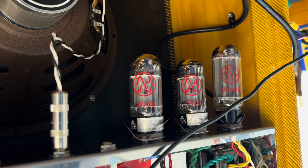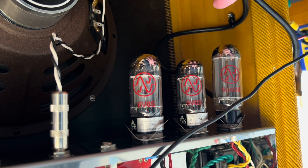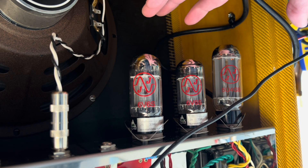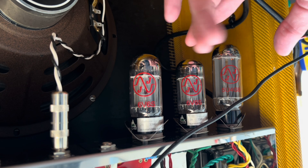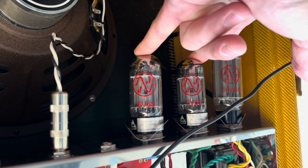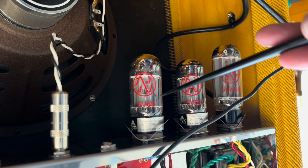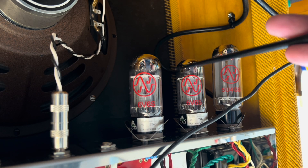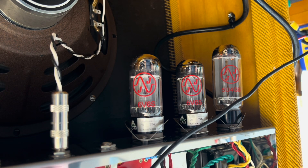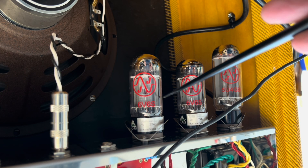Listen up — you hear that metallic sound? This is exposing some mechanically noisy 6V6s. This is why we do this. Doesn't mean they're bad necessarily, but it does mean that once they're hot you sort of lose a little bit of the tolerances on the inside if the parts aren't fully secured. Your chances of having a short are increased, and that's why we always tell you guys to be gentle with these amps — especially after you finish your set — don't bump them around because the insides of these tubes, the tolerances are just mushy.